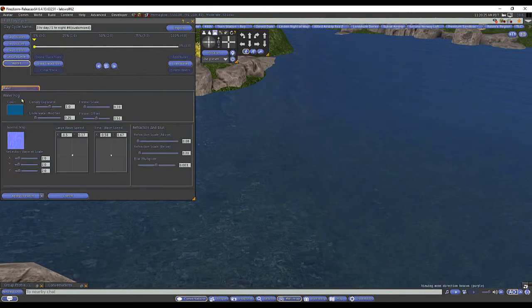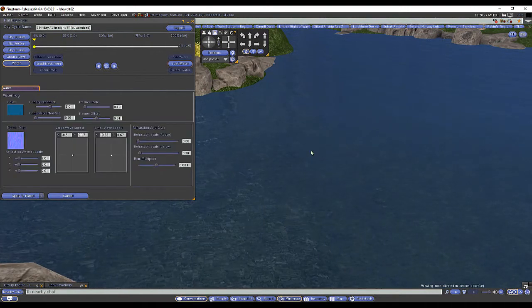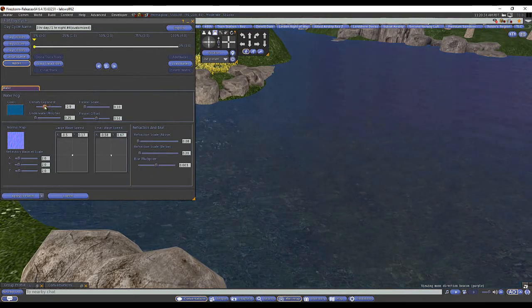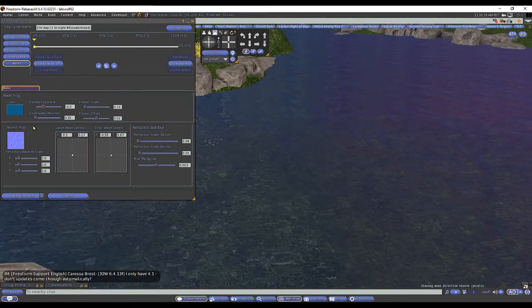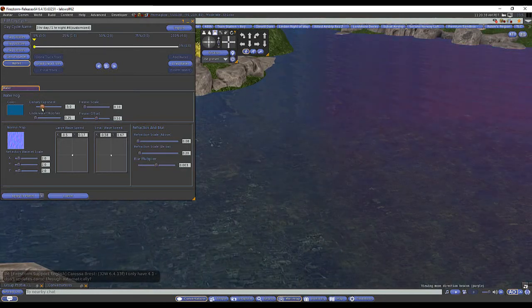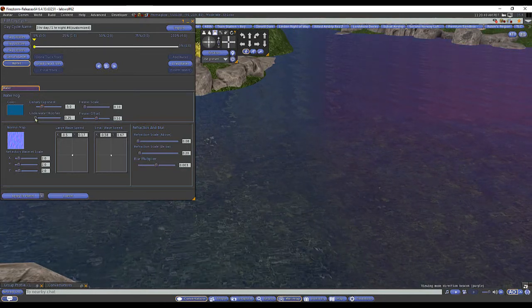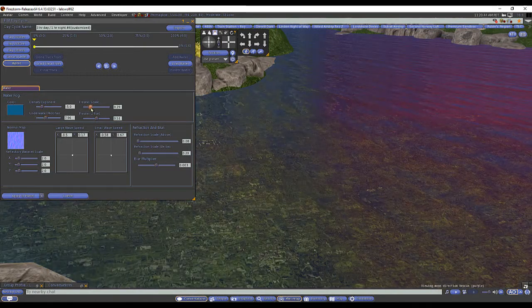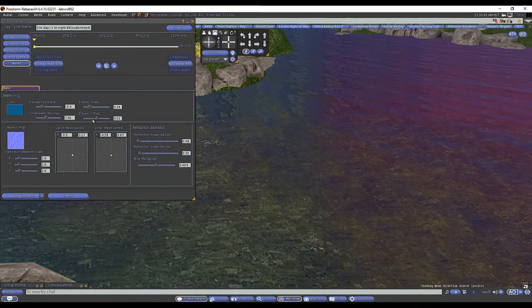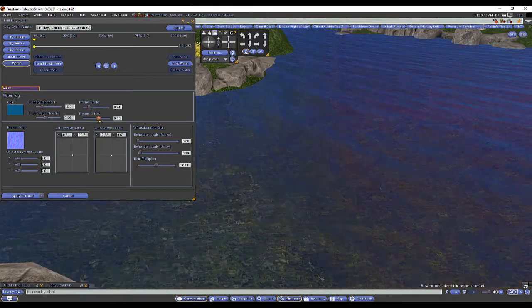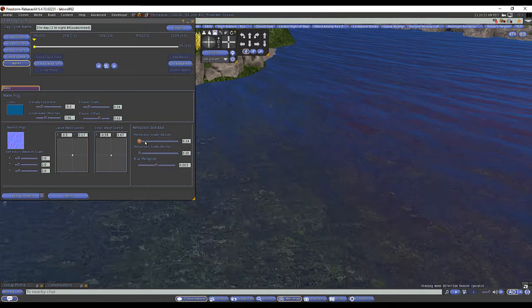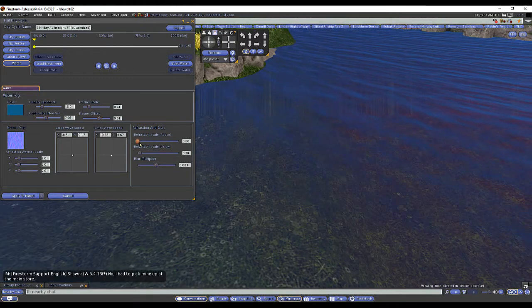So inside the water, you can change the density. See how it changes. The underwater modifier, Fresnel scale. You can just play with the settings as you want. Refraction scale. See, look.